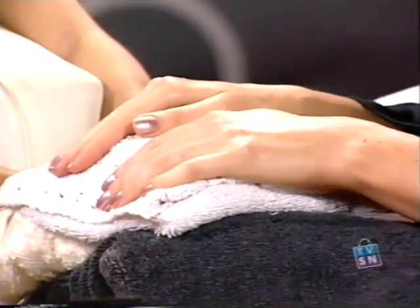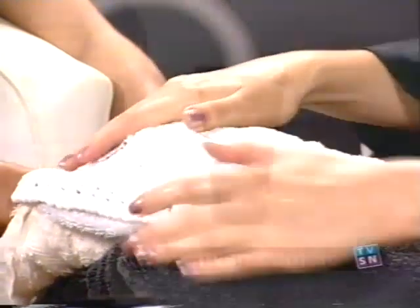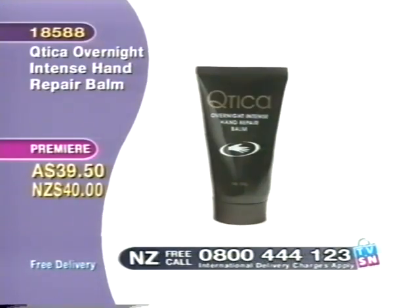Now, what we've done is we've wrapped her hands in a warm towel and then wrapped it with a towel again. Is that what we're meant to do? Because I haven't done this treatment. Okay, so that's another thing that I read in the notes, that if you've got the paraffin wax treatment at home, you could use this underneath the paraffin wax treatment, because a lot of people have bought that from TVSN as well. Yes, they have, haven't they?